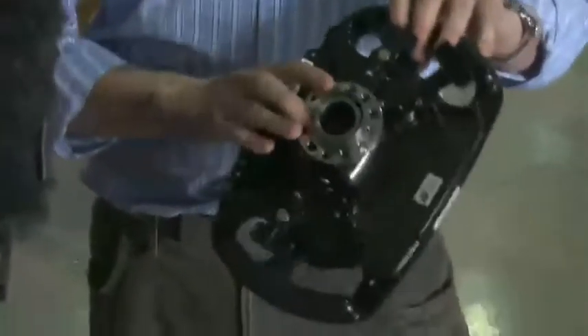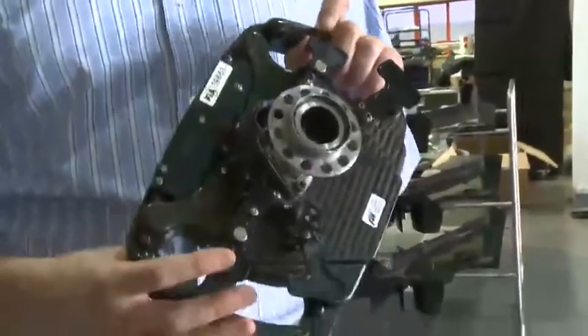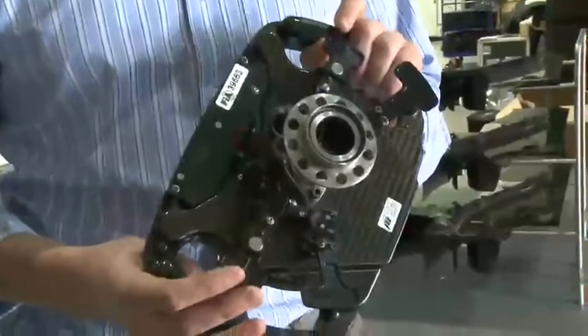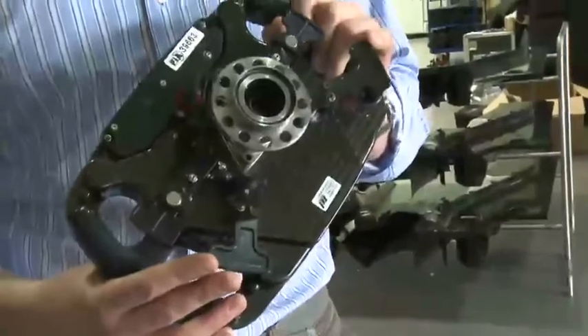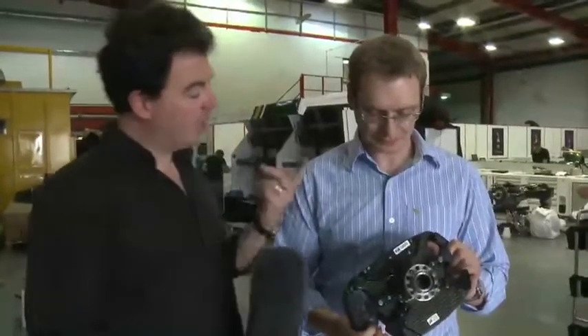The stuff on the back here is the gear change. We've got a quick release to enable the steering wheel to come on and off to let the driver in and out of the car. We've got the two upper paddles for gear change up and gear change down. Then we've got two clutch paddles, which do exactly the same thing, so it's driver preference which one is used. Usually at the start we use a combination of the two to provide feel. If he starts to spin, there is an anti-stall function already programmed within the control systems, but that will only keep the clutch disengaged for a certain amount of time, so he does need to pull the clutch after a certain period.